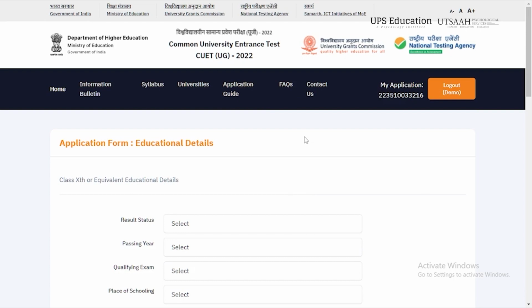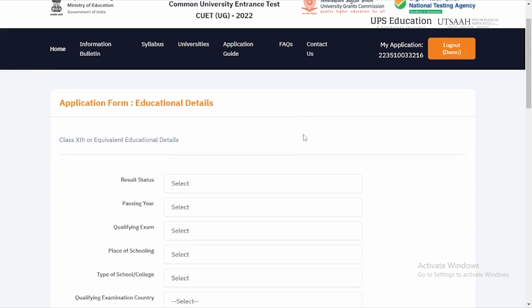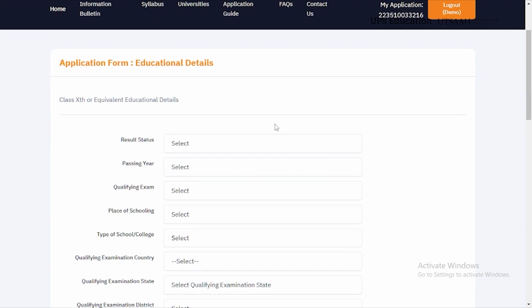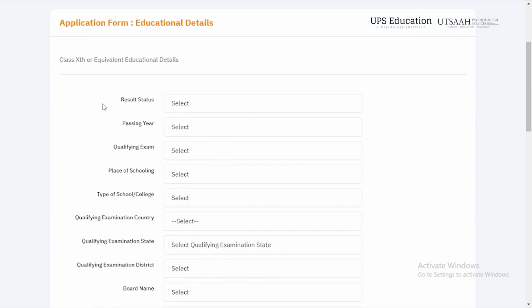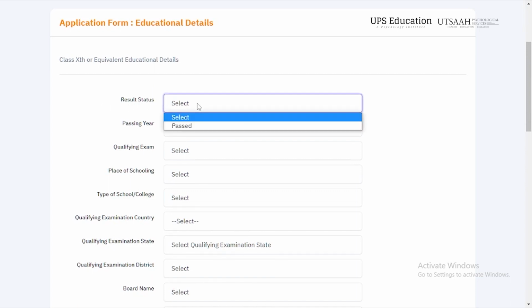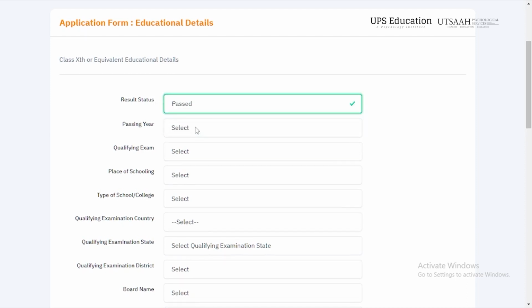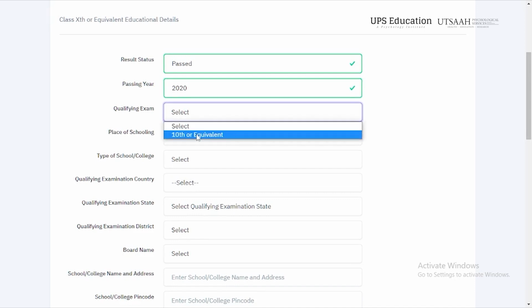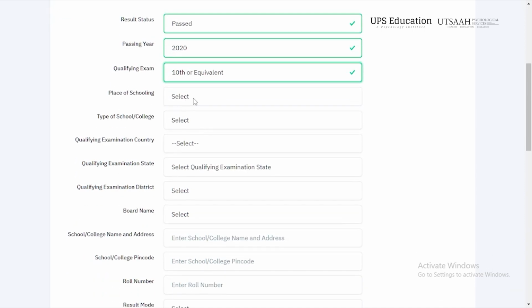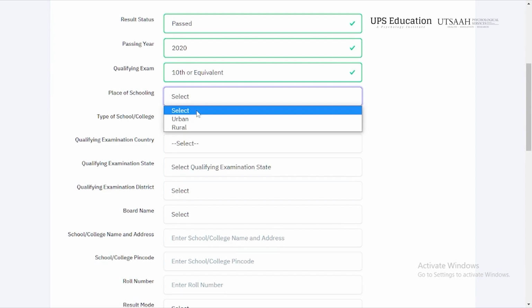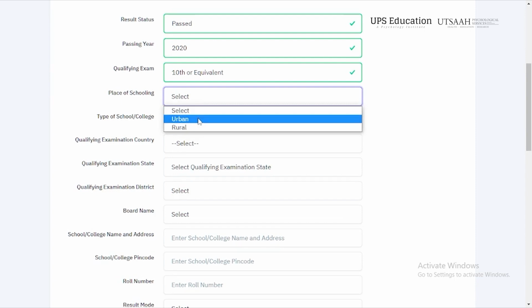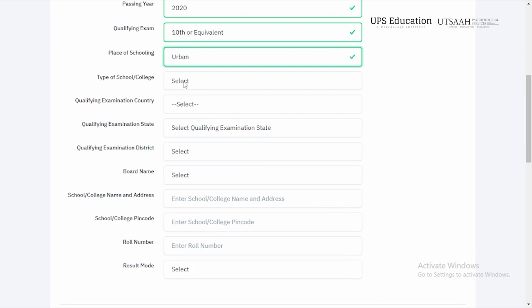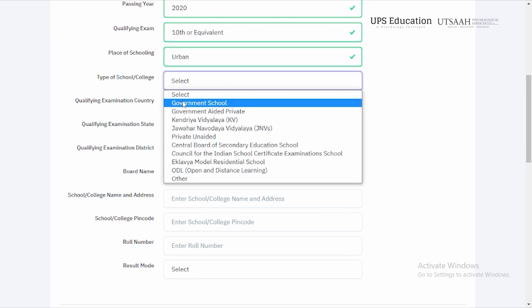Now in this section, the first stage is your 10th or equivalent educational detail. So whether your 10th result is declared, you passed or not, click here. Obviously you will have passed, that's why you're filling the form for CUET. Now select the passing year, qualifying exam, place of schooling, whether it was a rural or urban area.